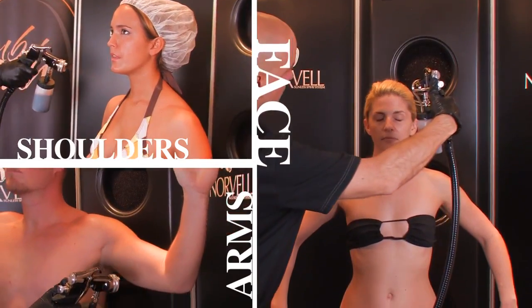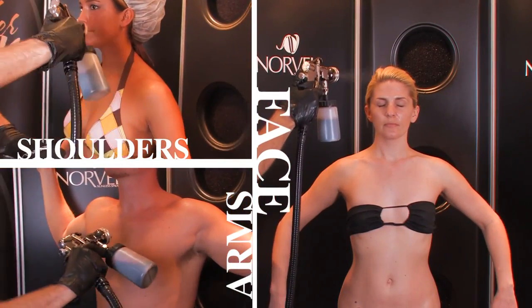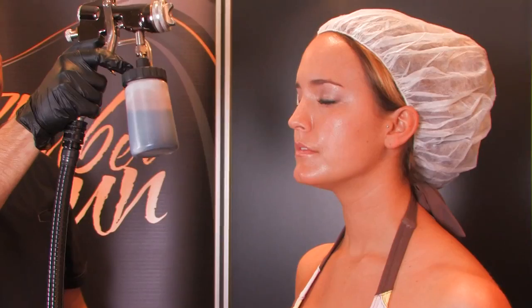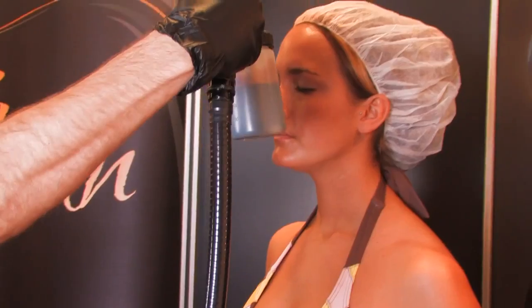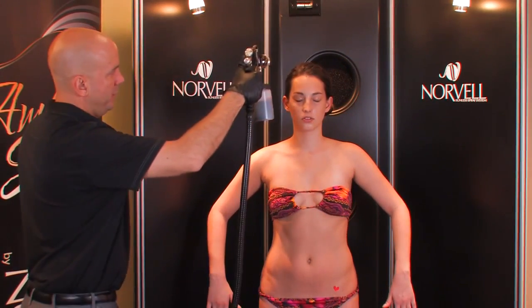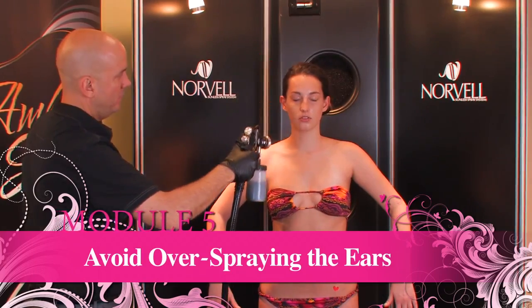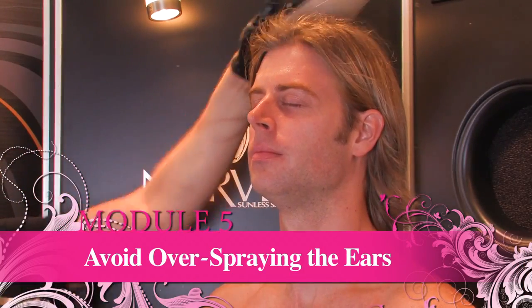Now turn the customer to the front and spray the face, front of the shoulder blades, and arms. For the face, instruct the customers to keep their eyes and mouth closed and have them breathe normally. Now spray the right side and the left side for 2 passes each. Avoid spraying the ears too heavily. This is a thin-skinned area and may look unnatural with lots of color.